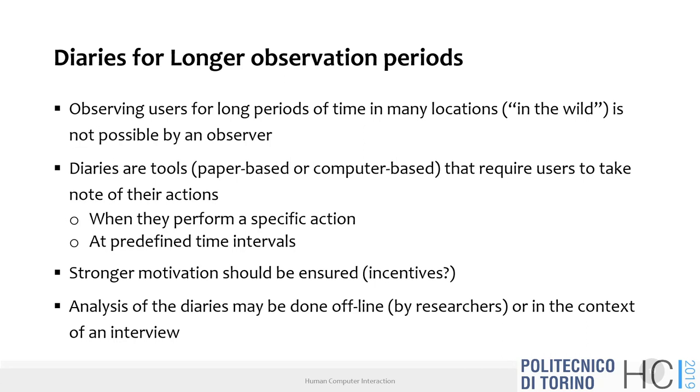Cash is always a good motivation, but other kinds of incentives can be recognition or gifts or prizes. That's a choice: you can give 20 euros each, or one prize of 500 euros and then you randomly select one of the people that participated and extract the gift. So there are different ways of doing that, okay? People should not do that just because they are kind to you, but they should be involved because they also have a motivation.